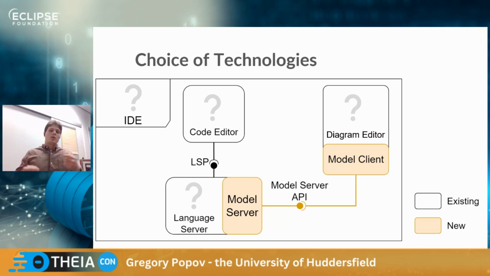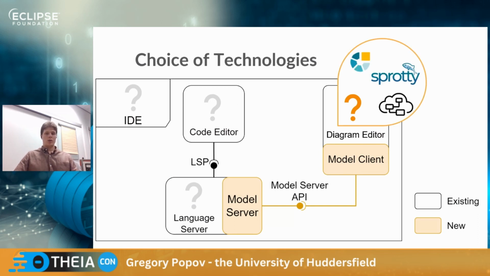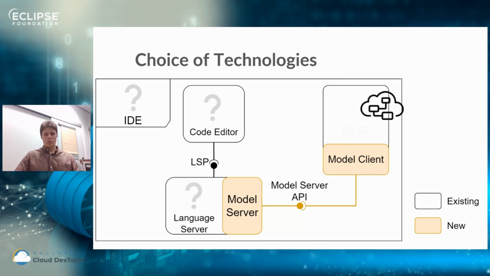So, coming to my own implementation, another step is to select the technologies. For diagram editor, I was choosing between Obeo GSP, Sprotty, and GLSP from Eclipse. Obeo solution seems to be abandoned because it has not been updated for 6 years already. Sprotty, as already discussed, is rather a visualization tool, not a graphical editor. So the choice is obvious.